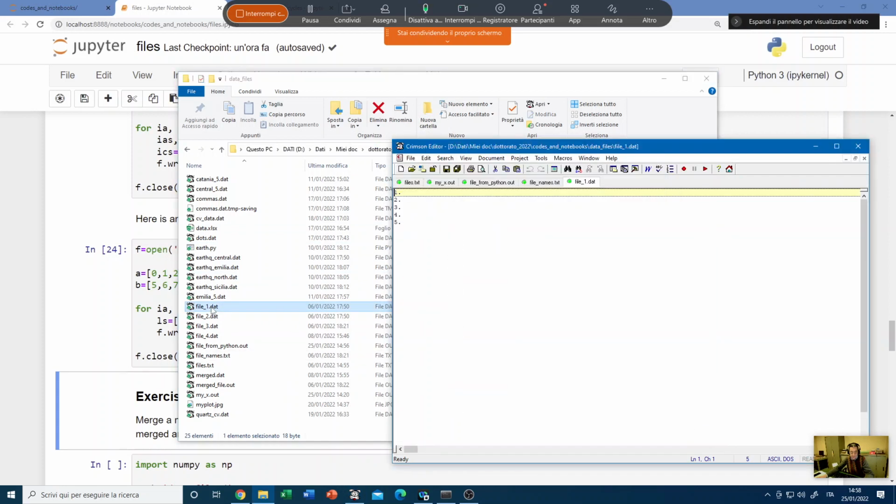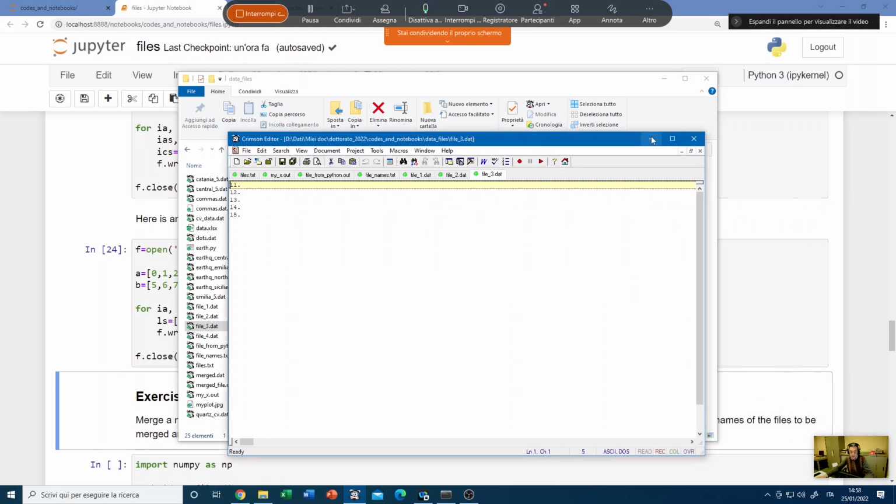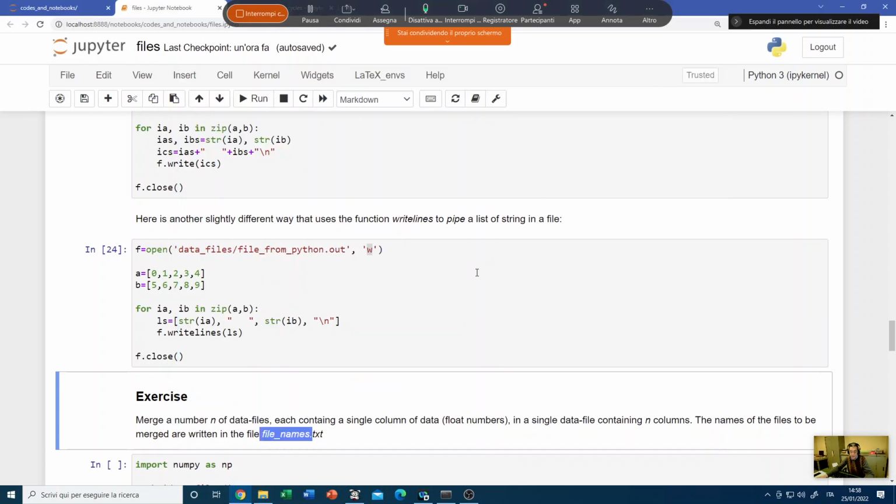So file1 contains this data, file2 contains this other data, and file3 contains this other data. So the idea is I have 3 separate files. I want one file only containing 3 columns. Each column should be the data which are retrieved from each file. Now, in the remote session, it's impossible.